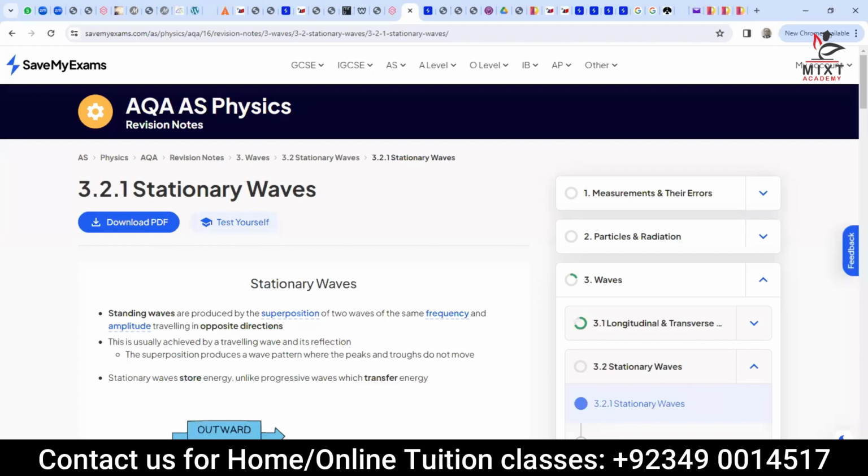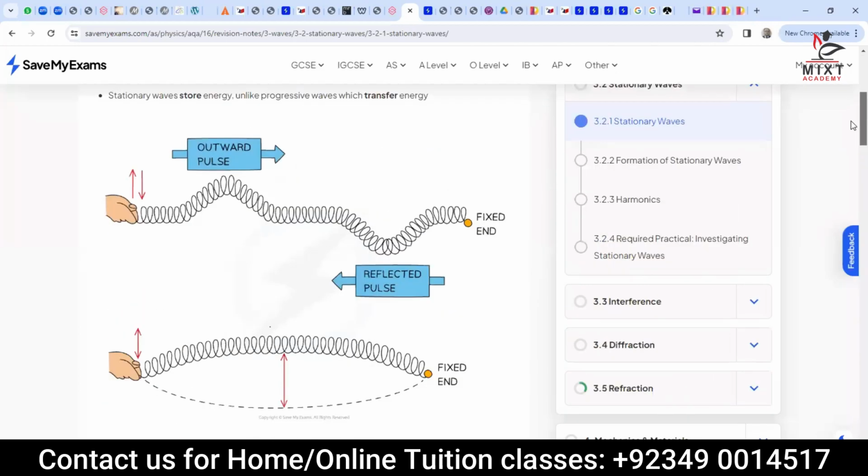Now at this point, I need to show you one thing. Check out the first wave shown here. One part is fixed, you fix it to some wall or something. When you try to create a disturbance, you will get a wave, right? This is an outward pulse going this way. What happens when the wave goes to this end? It will reflect and come back. Am I right? Right.